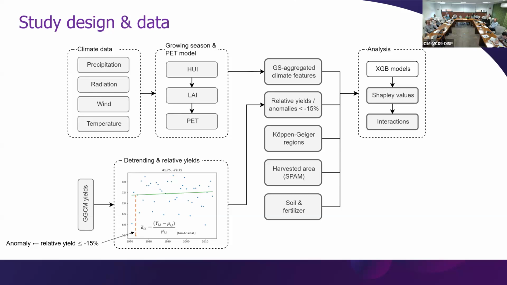So we have our climate feature aggregates, we have our yields. We also include the Köppen-Geiger regions because we fit models on Köppen-Geiger main classes. And we also include the harvested area span, so we only get the data where it makes sense, where the crop is actually grown. And also soil and fertilizer input data. This is then what we use all merged together to train our gradient boosting models. So this is not a regression model, this is a classification model that is only concerned with whether this observation is a yield anomaly or not, as a probability. Based on those meta models, we create Shapley values to identify how important inputs are, and also how important interactions are.